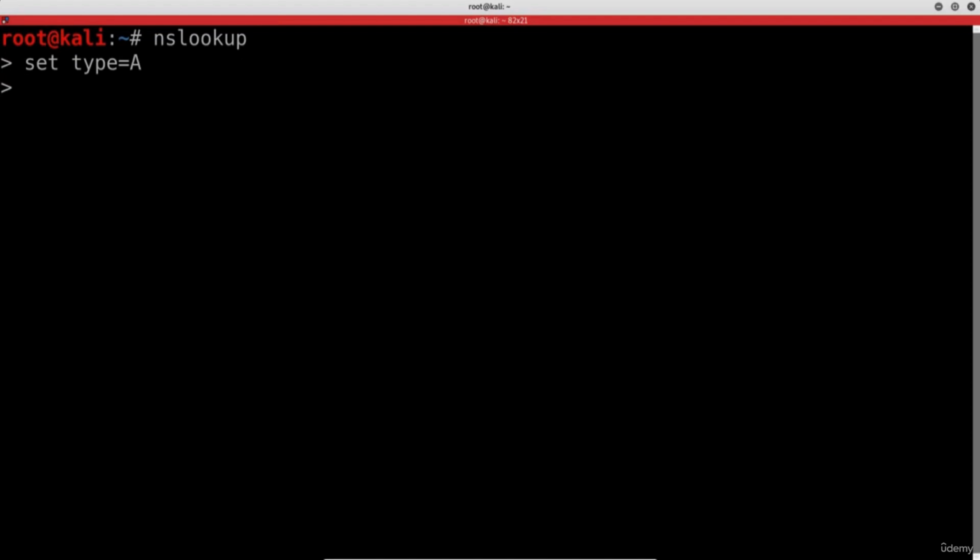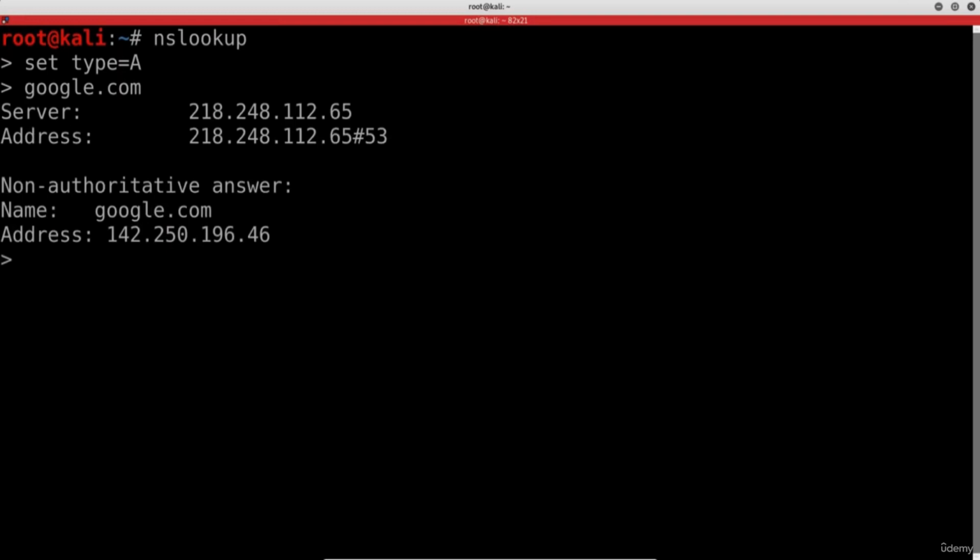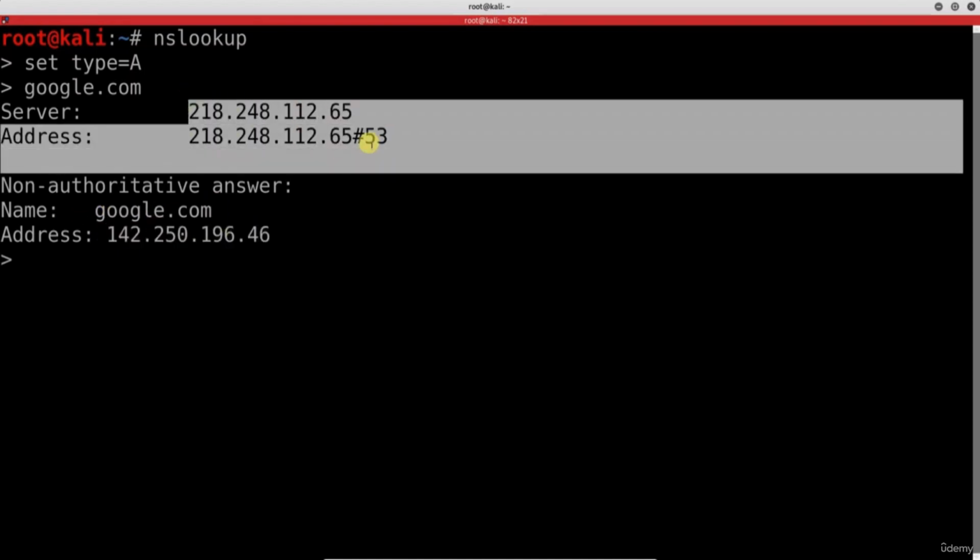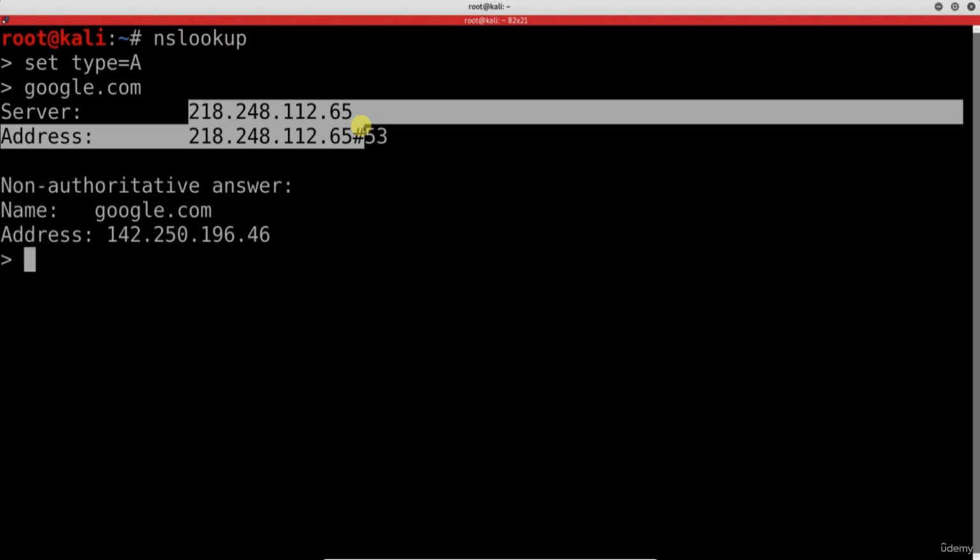To get specific and display only the IP and the domain name, append the short argument as shown here. So google.com is the target, and here is the address and the name server name.